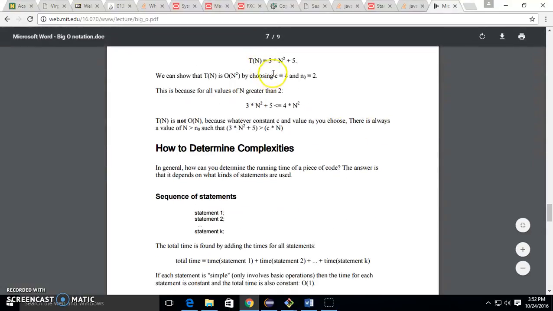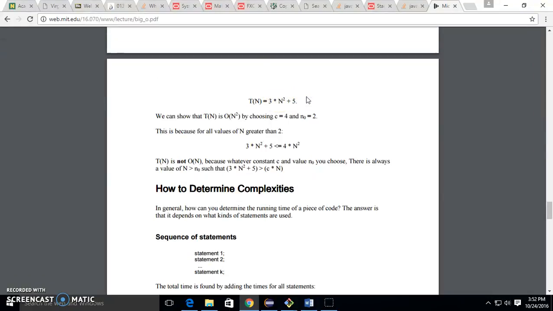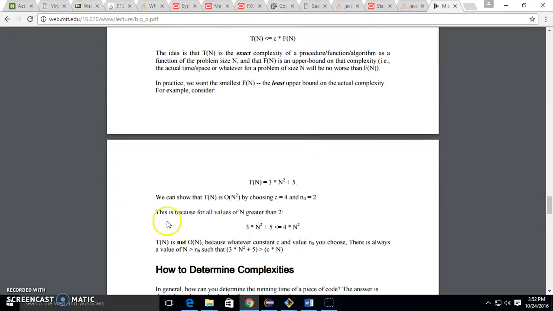So if we have 3 times n squared plus 5, we can see that this is going to be big O of n squared, right? If we choose c equals 4 and n0 equals 2, this is because for all values of n greater than 2, 3 times n squared plus 5 is less than or equal to 4 times n squared.